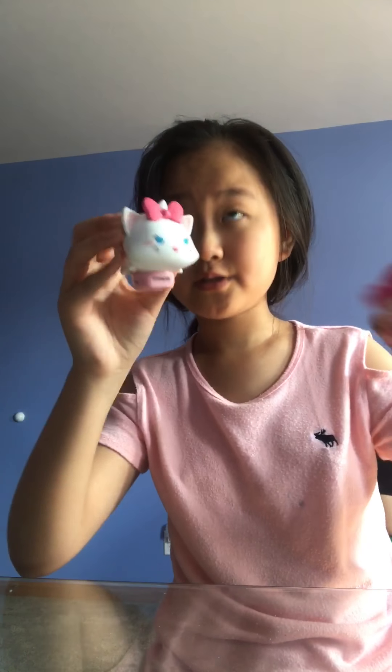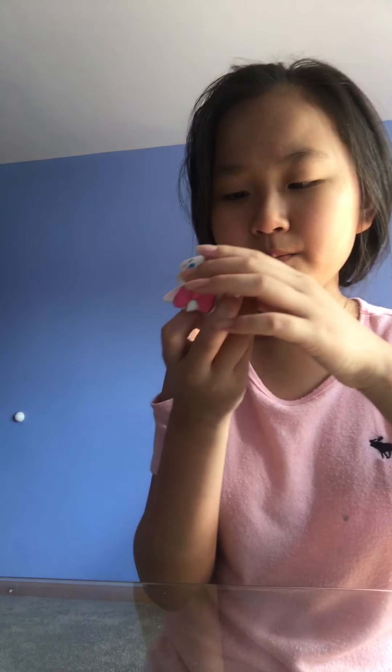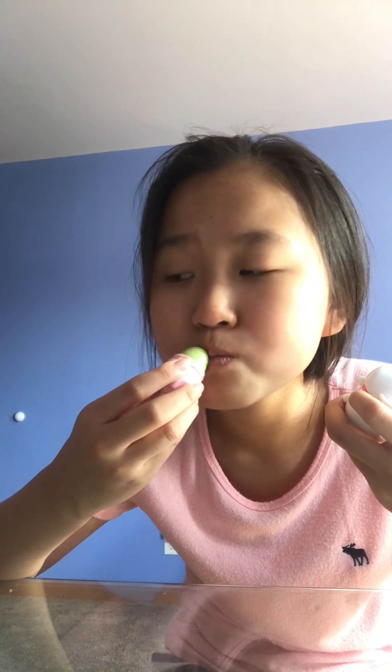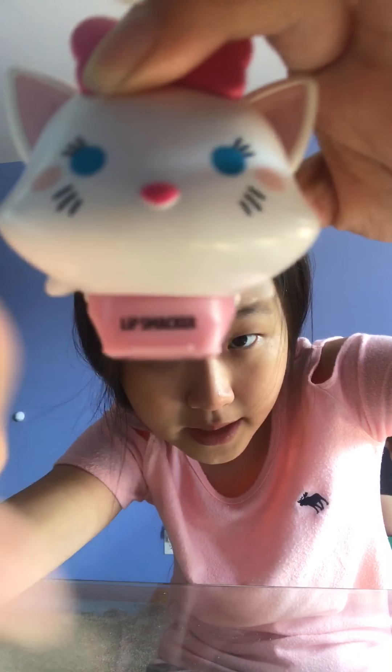I'm going to use this lip marker — sometimes I use this kind, sometimes this kind. They have different favorites — this one is peachy peach, and this one is pear. You can see it's a lips marker on the bottom part. Today I'm going to use this one because I always use it.